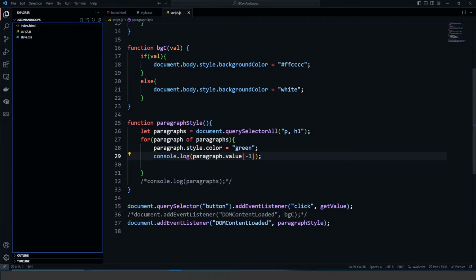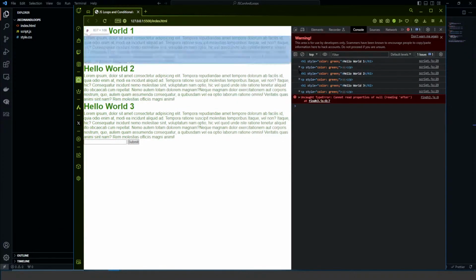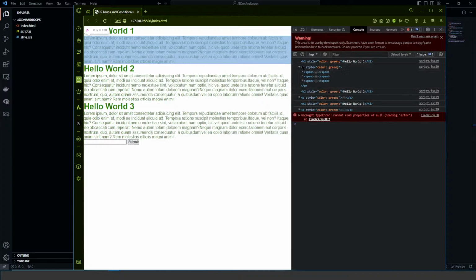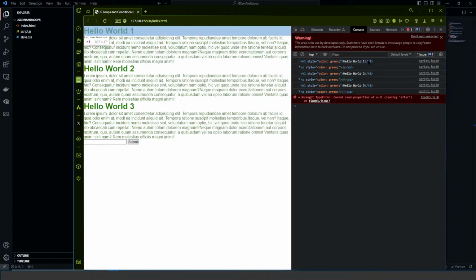Or you know what? I could just look. I can just look at the console. I would just do that. What I want to be able to do is get these H1s, look at the text inside of these H1s, and get that last character that's inside of there.